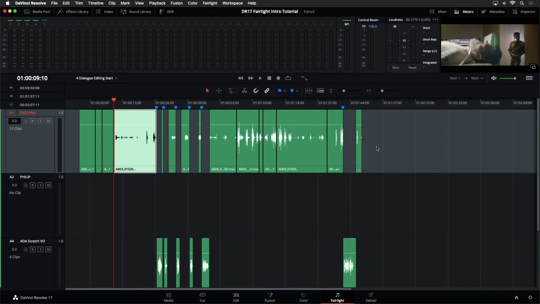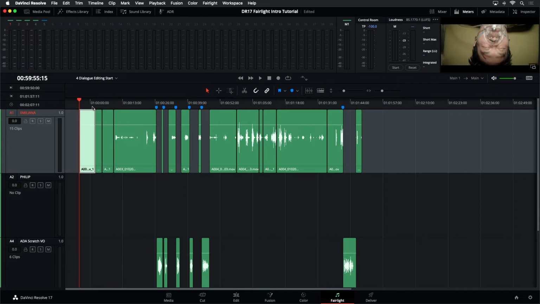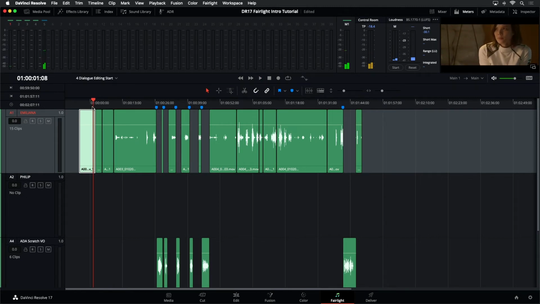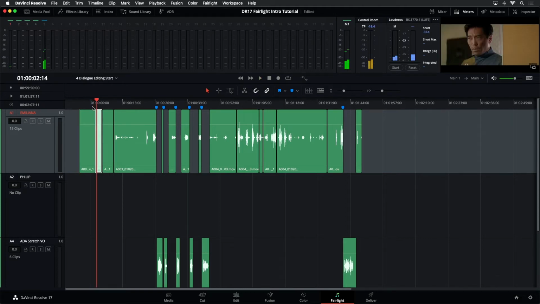Now, as far as the navigation goes, again, I'm moving up and down to get from one clip to the next. And this first clip that has some sound on it, let's start with the first one. Who's actually making this sound, if anybody? No one's actually making the sound, and as you can see, it's basically a dolly shot for Emiliana. So we're just going to leave this sound with her. Let's go to the next shot. That's Philip. So I think I'd like to move that down to Philip's track.